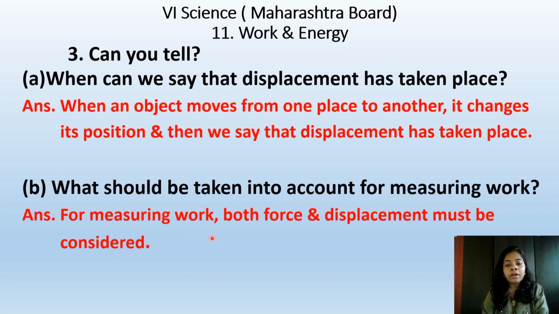B. What should be taken into account for measuring work? For measuring work, both force and displacement must be considered. You must consider the force and displacement both. These are very important. How much force you have applied and how much the object has moved, how much the displacement has taken place.